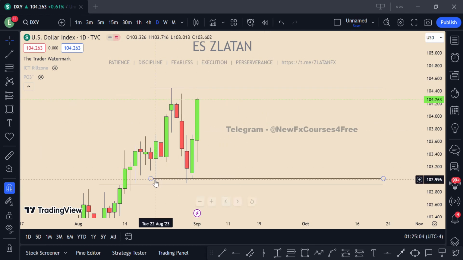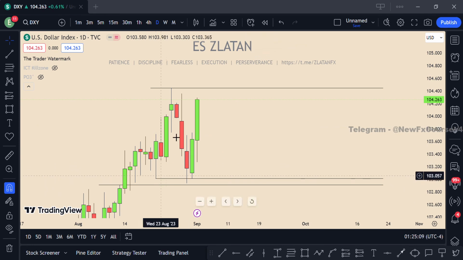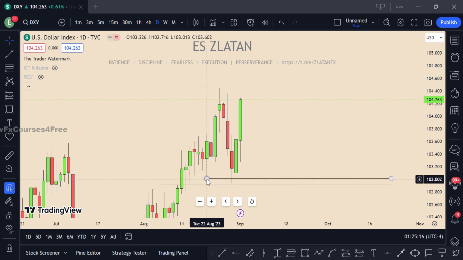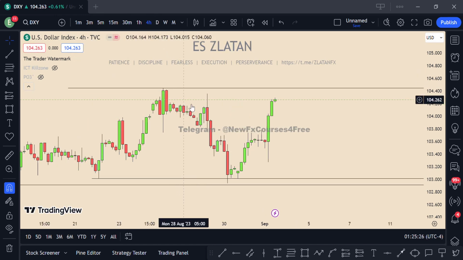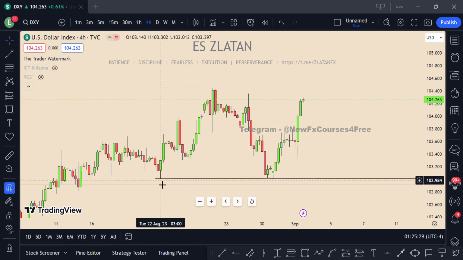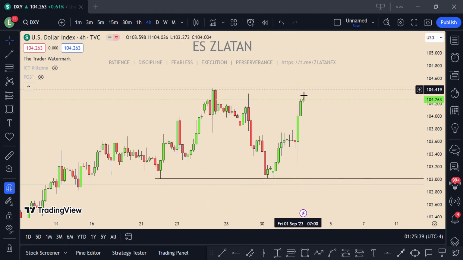Now, this is a range. Watch this low, right? This swing low led to this high, the high that came from the low, right? So this is a swing low formed on 22nd August. That's an old low, right? There's a bunch of liquidity lying there. Let's go to the lower time frame so you see. That's a sell side liquidity. See how the market took it up into the weekly fair value gap and we move off, right?